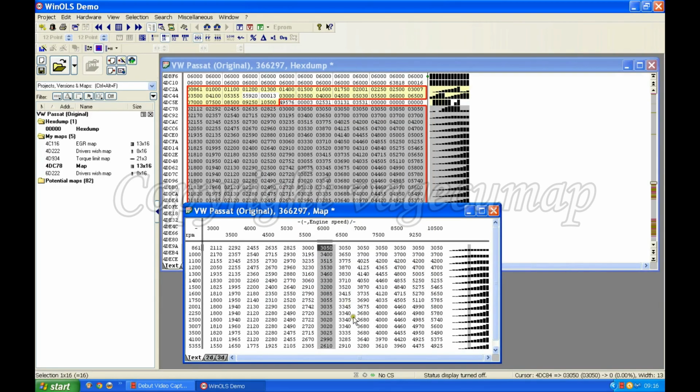So what we've got is a new map. So this is our new map, and we've got a chance to alter any bits and pieces on that map if we think it's the correct map.